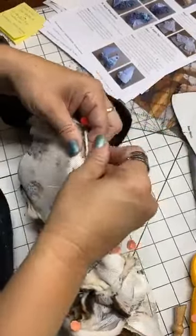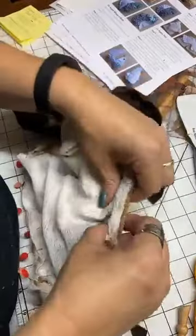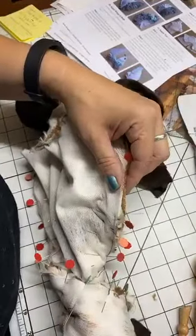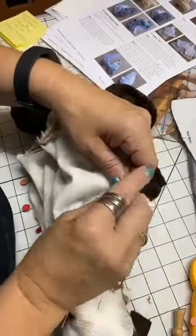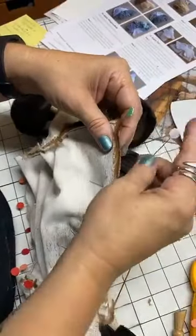Okay. So you can imagine this part here, these sides, is going to be pretty darn easy. And then that head is going to be fun. We'll just take our time and I'll show you how I worked through it before.